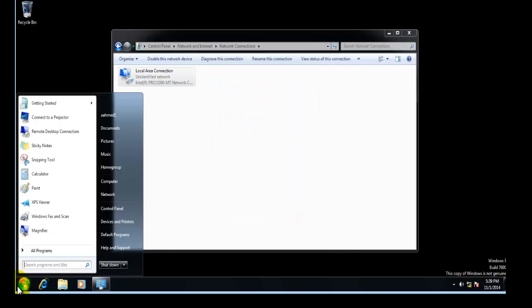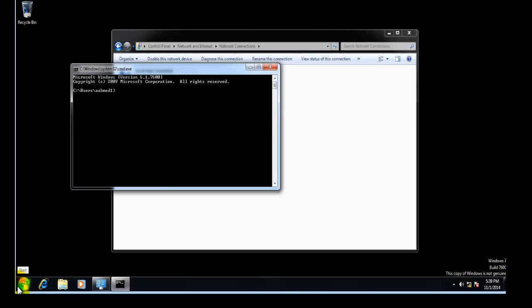I'll go here to our CMD. So if it gets an IP, because we excluded the IP addresses from 192.168.2.1 all the way to 192.168.2.15, if our DHCP is working fine and everything is correct, this client machine, our Windows 7, should get the IP address of 192.168.2.16. Let's see, ipconfig.